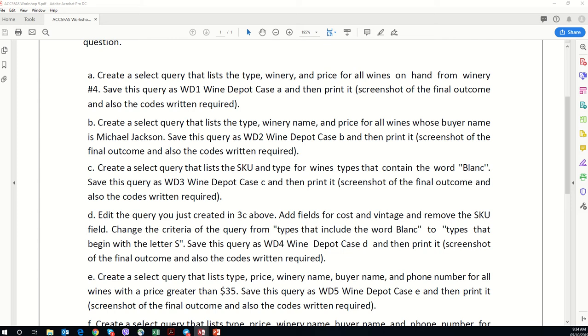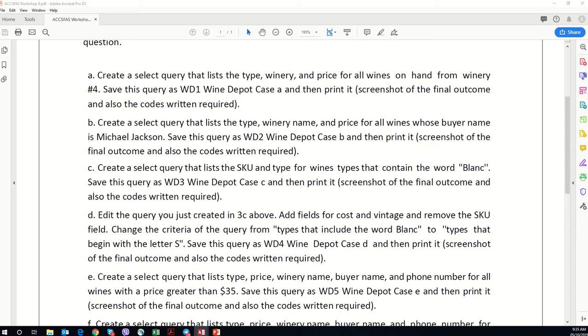So we can actually create a new query. We don't really have to change the previous query. What did we have in the previous query? We had SKU and type for all wines, but here we do not want the SKU anymore, right? Instead of having the SKU, we will have only the type.